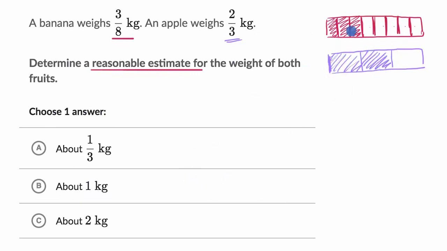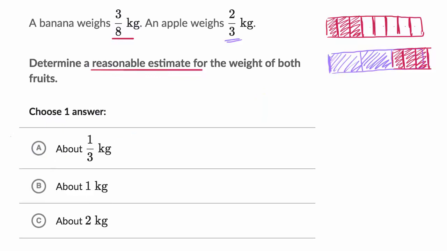Now what happens if I try to add these things together? Well, one thing I could try to do to help visualize is I could take that piece there. The wholes are roughly the same length, or I tried to draw them so that they are roughly the same length. And if I were to copy and paste that and then move that over here, it looks like, if I were to estimate it, I'm getting pretty close to a whole kilogram here.